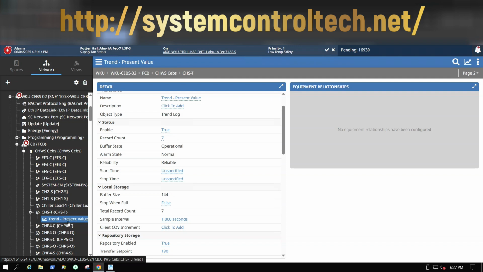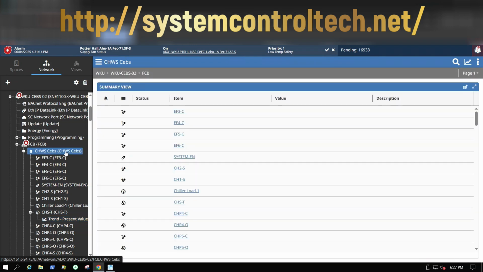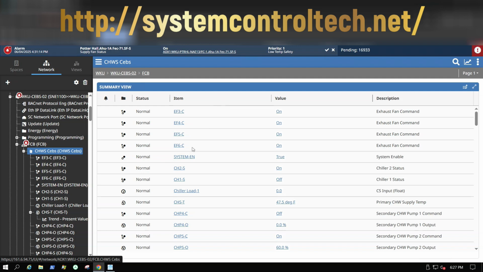And you can have multiple trends for the same point. I could literally go in here and add a second trend to this if I wanted to, but for now, we're not going to do that. We're just going to go ahead and look at some of the other points that I do want to add trends to. What we have here, we're going to look at both binary and analog points. I'm going to show you how we typically set them up and give you an idea of why. You can do it however you need for your system, but for our system, this is just how we set these up.